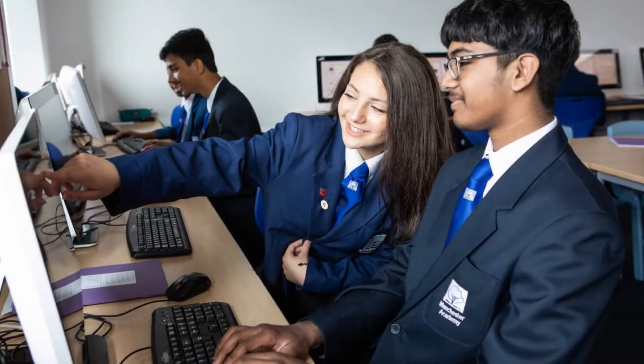Welcome to the business computing department. In year seven you'll get to do such things as web design, application development and create your own algorithms. The academy has invested heavily in IT facilities so you'll get to use your own computer and have your own station. There are also many enrichment activities going on after school. Let's go outside to the PE department.